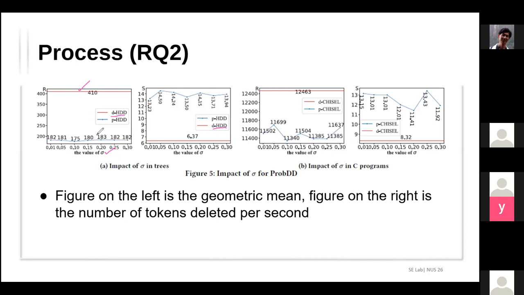Maybe it means that their approach is not convergent. It's a search algorithm, so starting with different initializations, they may achieve different results. Yes, correct. But their argument is that even though there is a slight deviation in their results, it's always significantly better than the ddmin method. So because of that, their method is still better. Essentially that's the part on the hyperparameter, which is the starting ratio.